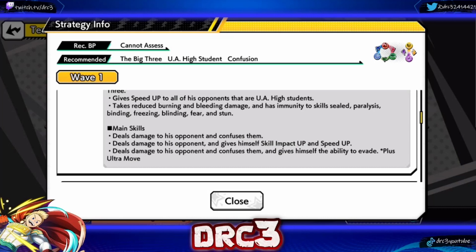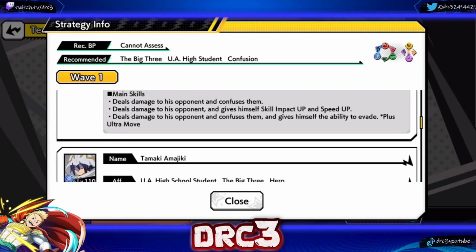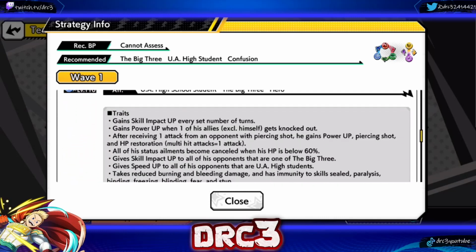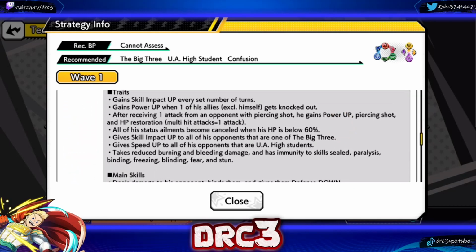He gives speed up to all of his opponents that are UA High students, takes reduced burning and bleeding damage, and has immunity to skill sealed, paralysis, binding, freezing, blinding, fear, and stun. His main skills: deals damage to the opponent and confuses them; deals damage to the opponent and gives himself skill impact up and speed up; deals damage to his opponent and confuses them; and gives himself the ability to evade with his Plus Ultra move. So a lot of evasion, tanking, drawing aggro, gets more powerful if his allies die first, a bunch of annoying stuff, right?